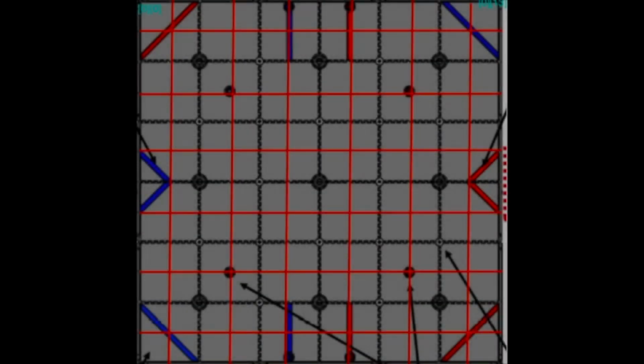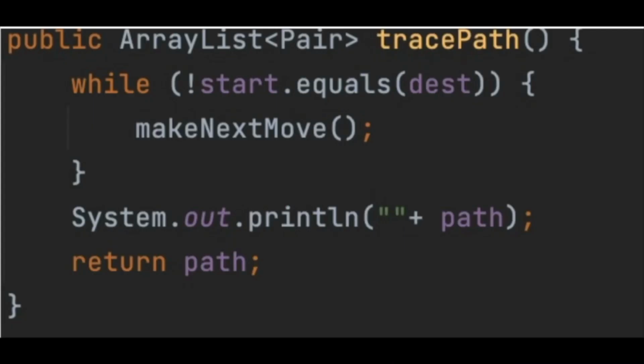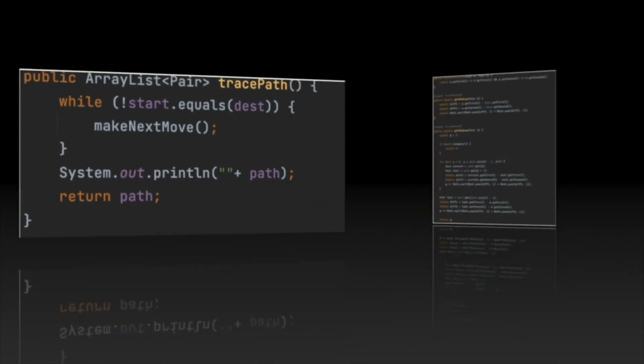We implemented the A-star algorithm for pathfinding, focusing on two key principles, the G value and the H value. The G value is the cost of moving to a node from previous moves, and the H value is the distance from the node to the destination. The F value, which is the sum of the G and H values, determines the node. Our grid is a 13 by 13 coordinate system with lines as nodes due to obstacles between the tiles.